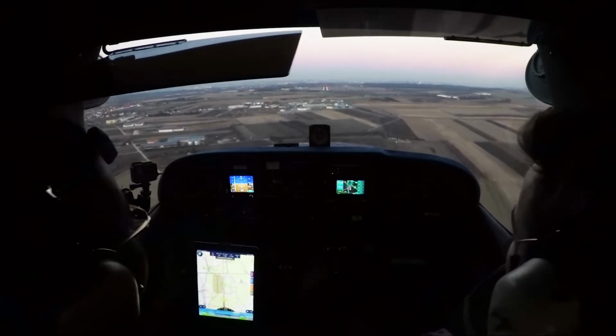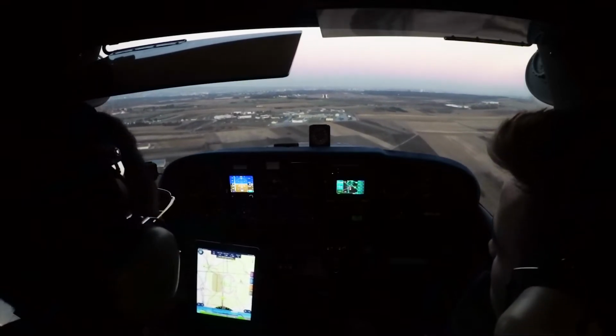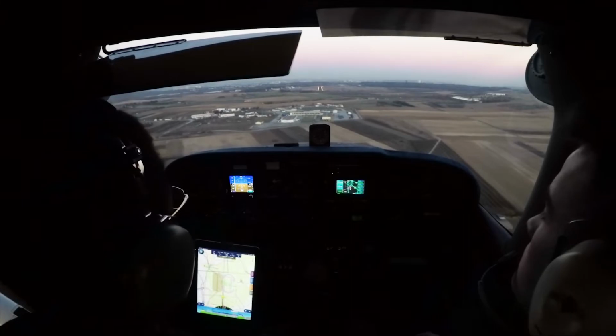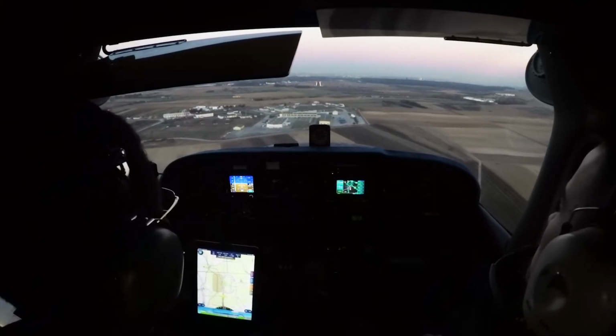So really, when you're in slow flight, the main thing is your throttle is what controls how high and low you go. This is controlling your speed. I know it sounds funny, but that's how we learn. So if you're too fast, you've got to pull back. Well, you kind of do both, but that's the main thing.